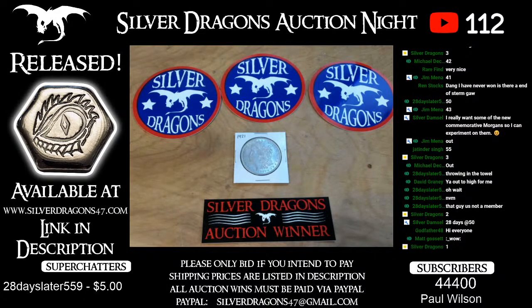We got some more poured silver coming up for auction right after this. And then we got some other really cool things. We got some rare things, some interesting coins and rounds and whatnot. So lots of fun stuff to be auctioned off tonight.